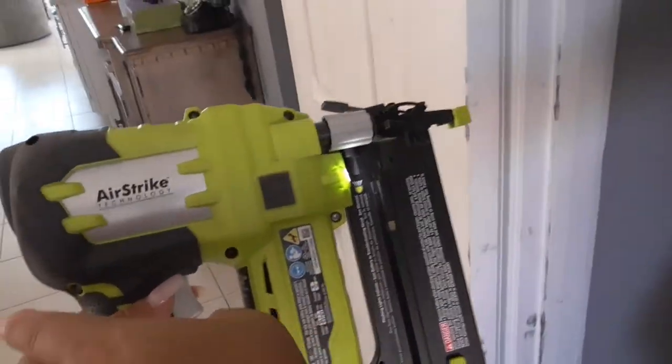I'm using a nail gun, airstrike, what is this one?